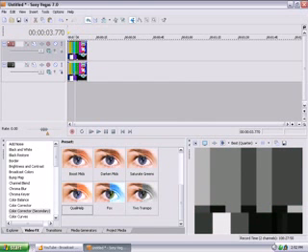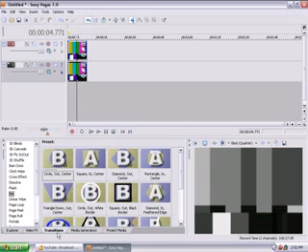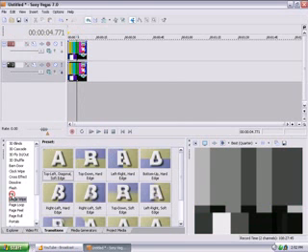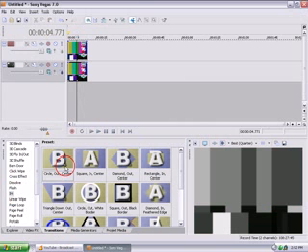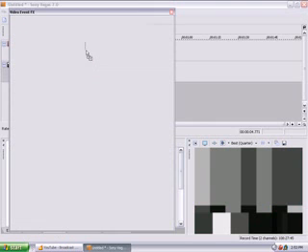So once you have that set up with a quality boost on the bottom and a black and white on the top, we're going to do this. We're going to go to Transitions and take the Iris Circle Out Center, which will be the first one, and add it to the end of the top clip.